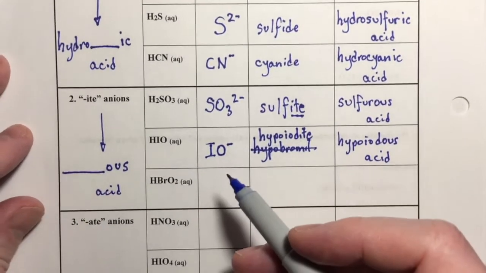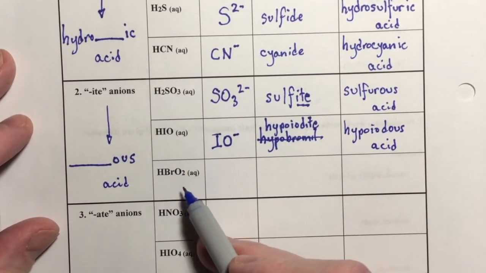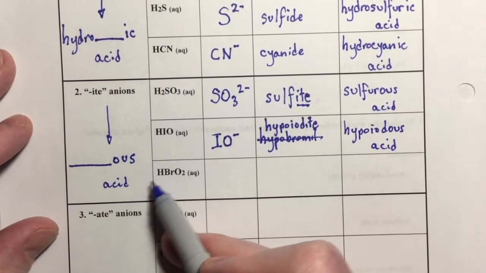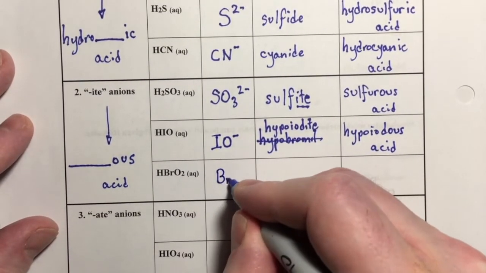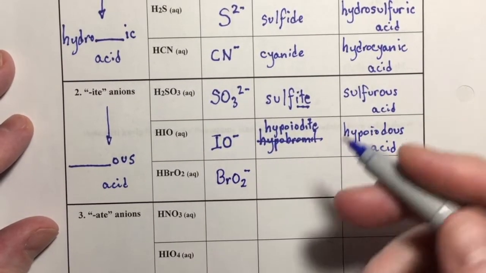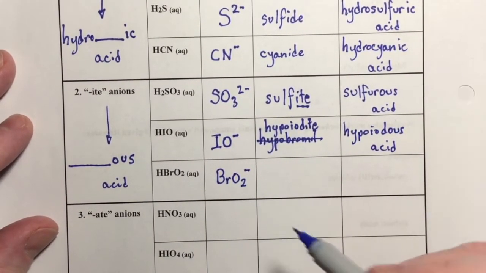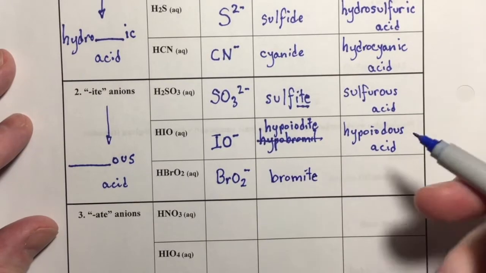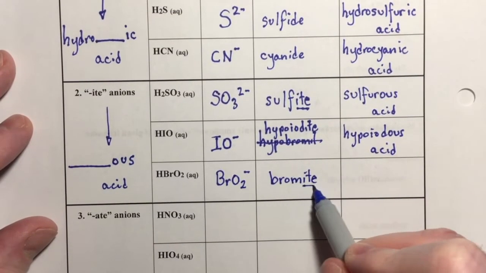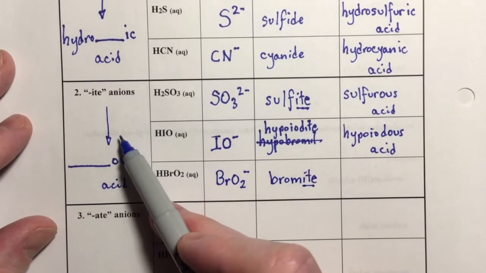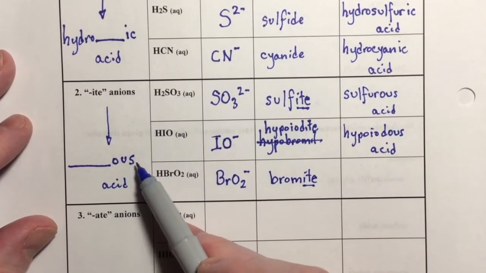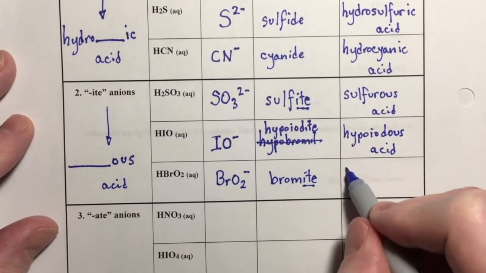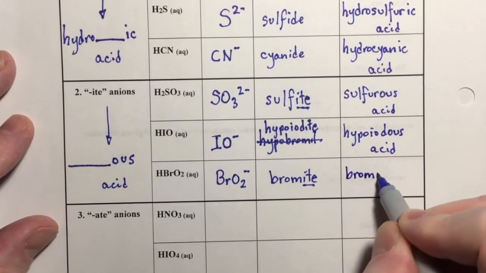And the last one here under Rule 2, HBrO2 aqueous. Is this an acid? Yes. Let's determine its anion formula. We remove one hydrogen, and we are left with this formula for the anion. The name for this anion is the bromite anion. It ends in ITE, so we are going to name the acid based on the Rule 2 convention. So we have a root word plus OUS. The root word here, after we remove the last three letters, is brom. So the root word is brom, and then an OUS ending.